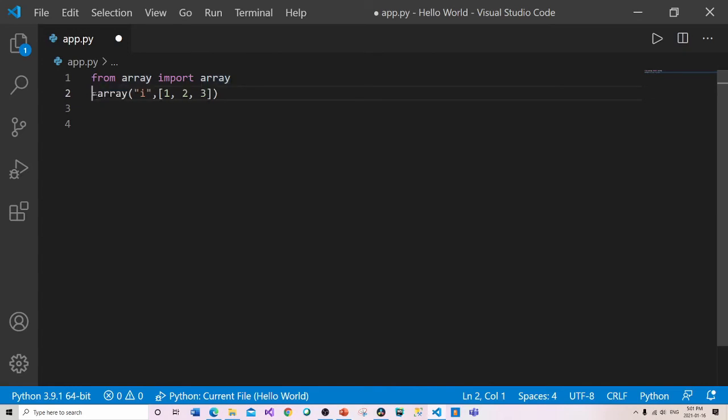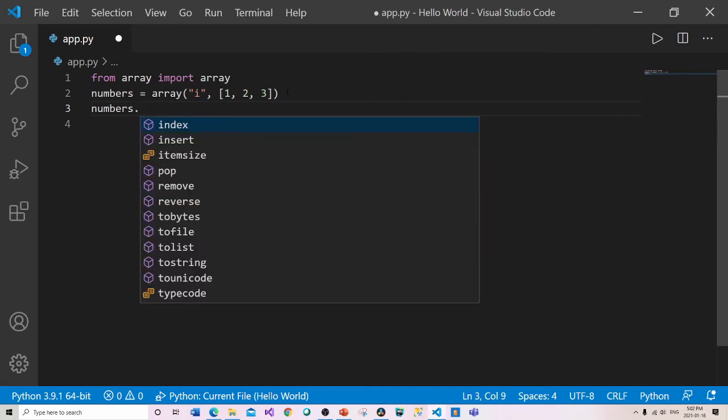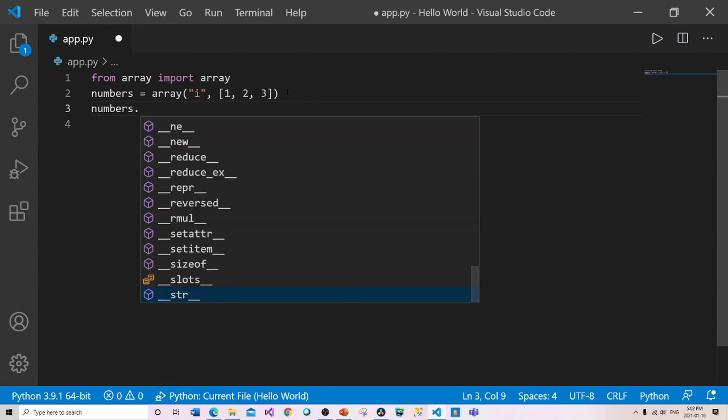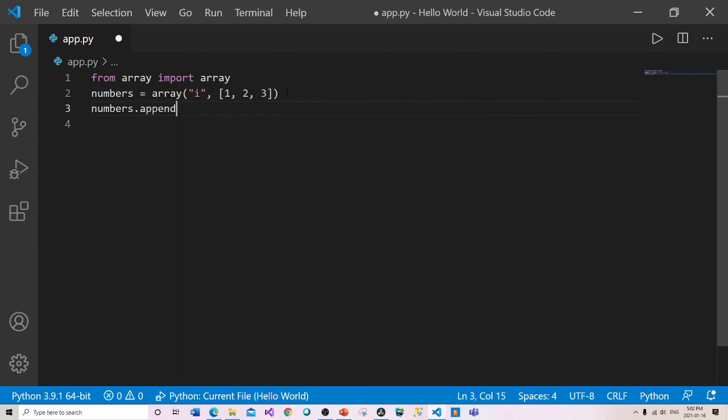I want to assign that to numbers. When I save that, obviously the formatting gets fixed. Now that I have this, I can manipulate all of the things inside my array. I can say numbers dot append, and I've got the whole list here, so I can scroll through all the different things I want to do.